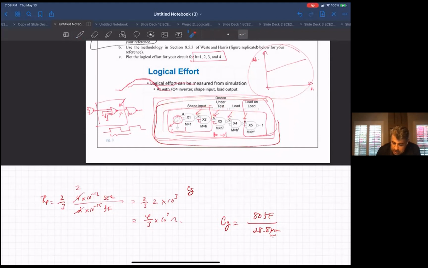signals. You do that by slowing this down. If you aren't getting them, slow this down until you get clean looking signals at every point, because that's something that went wrong the last couple of semesters: people were just running it too fast and getting really bogus results. So don't do that.